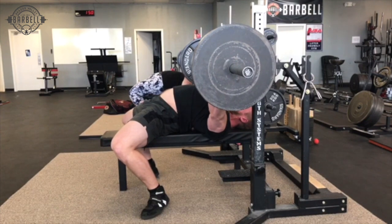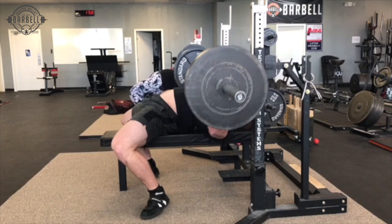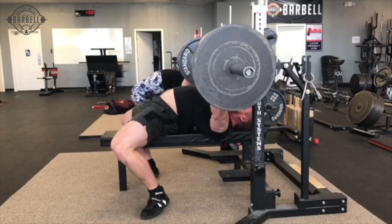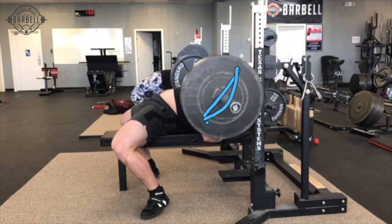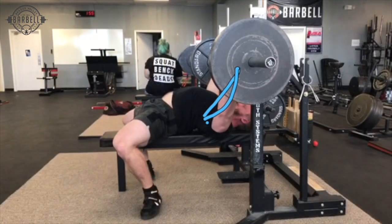So here, from this angle, we can see the bar moving a little bit. We can see how much it goes back and forth. What we'll try to draw with this line here is that it's going to go at a straight angle on the way down, but then it's not going to follow that exact same angle going up. It's going to press more back and then it goes up. So this is probably a better drawing than my last one: it's still going up initially off my chest, but it needs to get back and then up first. And my elbows unwind. I don't want to keep them tucked.